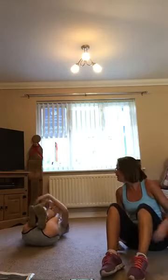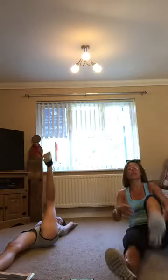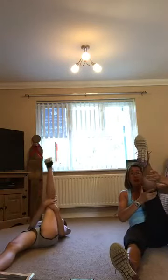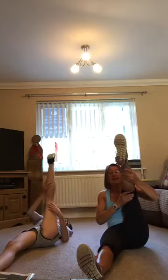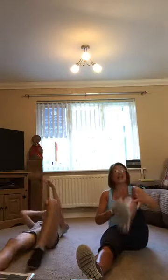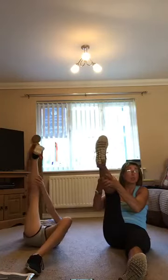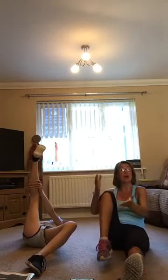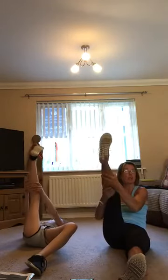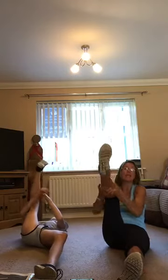Stretch out again. And she's going to lift one leg up in the sky. And she's going to pull it in towards her, as straight as she can. And you should feel a stretch down here on the hamstring. And we're going to do that on the other leg now. Remember, it's only a comfortable stretch. And when you stretch, don't hold your breath. Breathe out. Because as you breathe out, you'll be surprised how much further you can go. Brilliant. And bring that leg down.